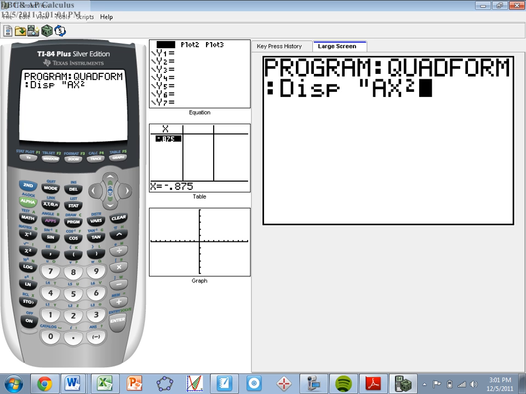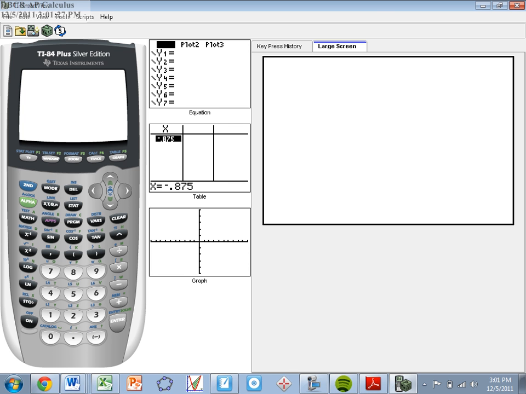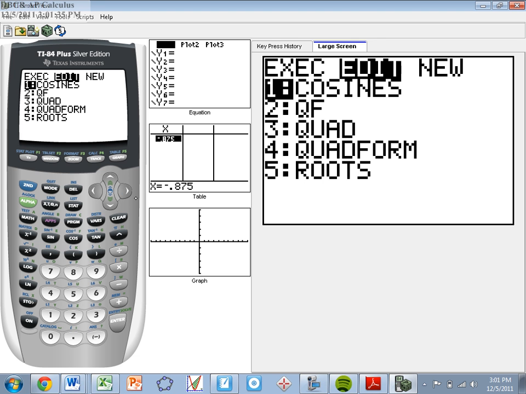Next, if at any point in time you press the wrong key by any chance, like Nawana's window got hit. The easiest thing to do, let me show you so you all can see this. I want you to follow me now, Nawana. If by accident I had pressed window, and you're like, oh no, I don't know what to do, I lost the program. All you have to do is the following. Press second, quit, to go back to the home page. Okay, second, and then the mode button. Then press program, go over to edit, and then go to the program that you want. And it'll bring the program back up to wherever you were.